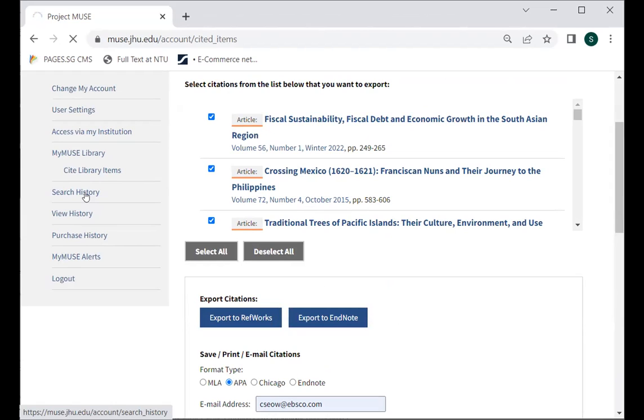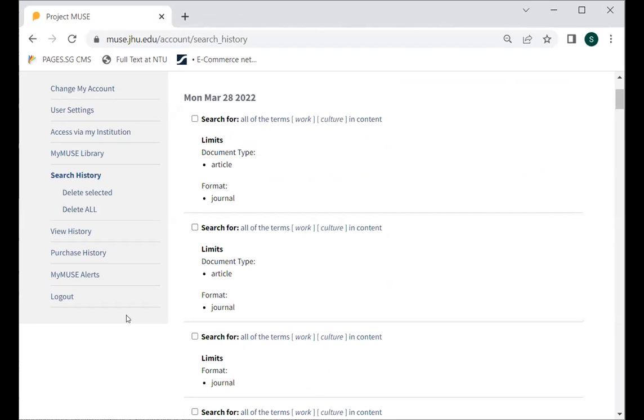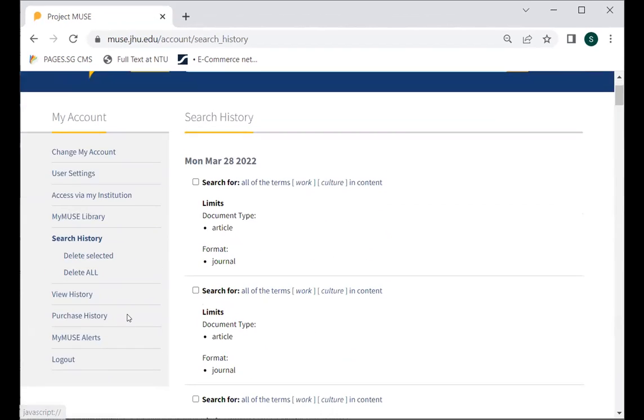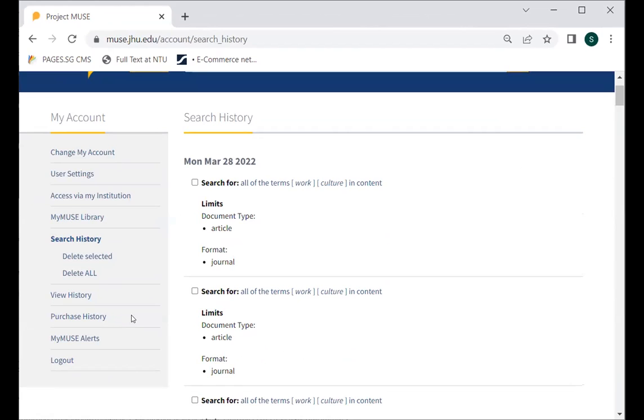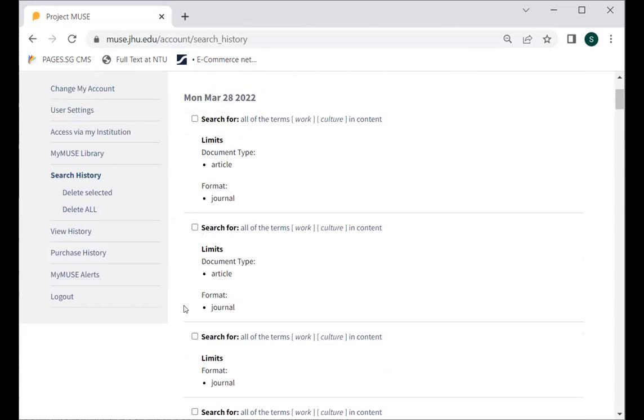Another interesting feature about having a MyMUSE account is that, if you authenticate through your library portal, just take note that you should register and sign in to your MyMUSE account, and you can use all of these features. Basically it would help to save my search terms, whatever I've searched earlier.